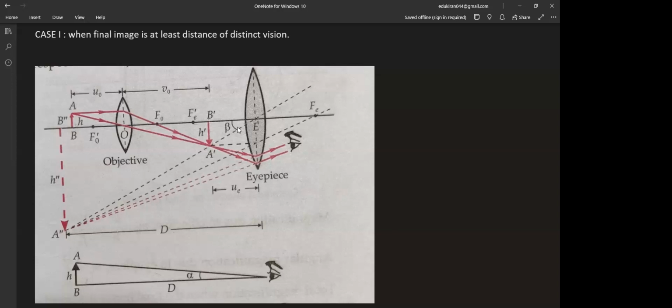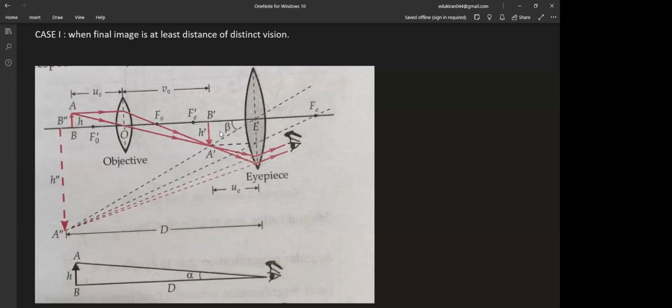But since here one more lens is kept, the rays which were going will again get refracted and finally enter into our eyes, where the eyepiece is greater than the objective. This is reverse in case of telescope. So now when you produce these lines, you see a final image which is enlarged. 100 times it is magnified. So two object distances, two images you will see. This is the objective object distance. This is the image distance from the objective lens.